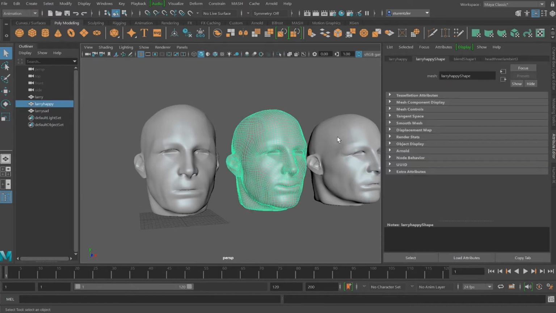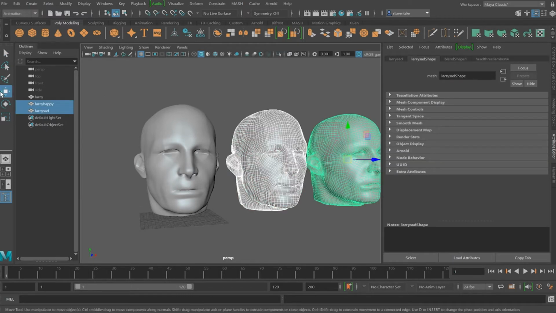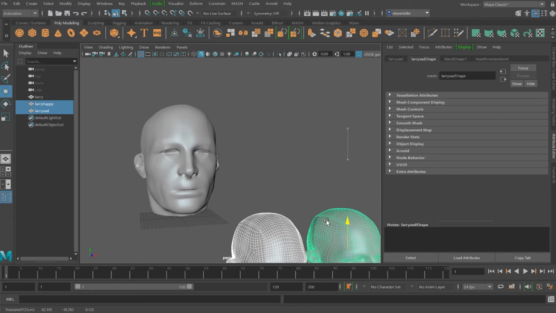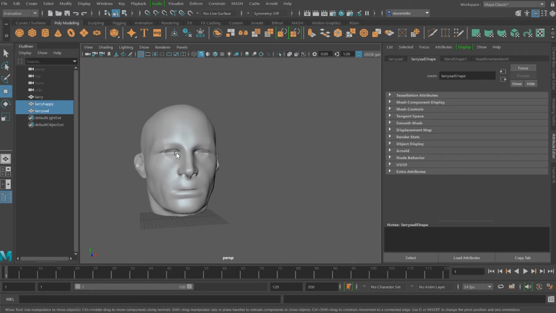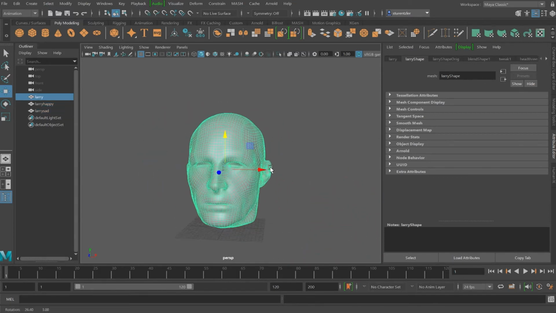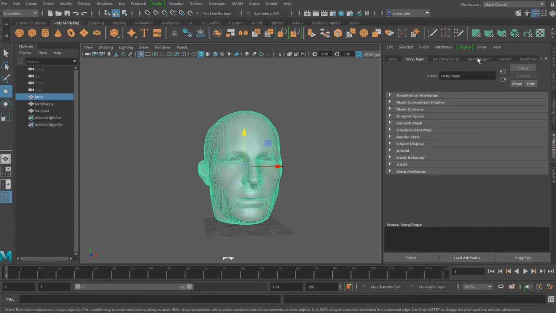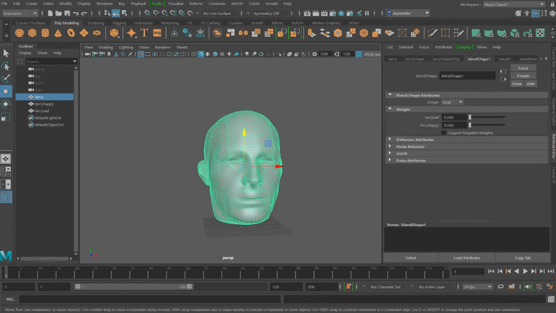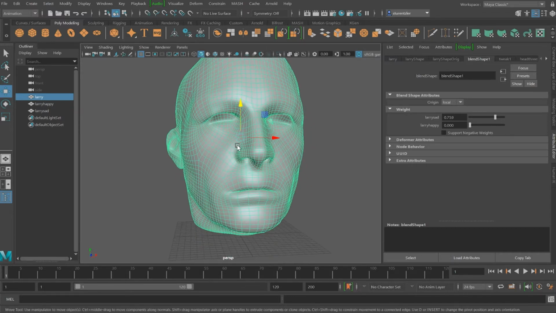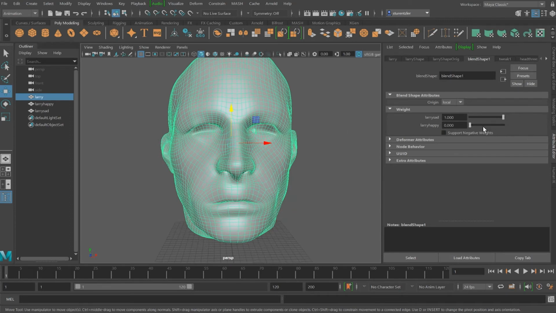Let me hide these two by just selecting them and pushing them off screen. Bye Larrys, but don't worry, Larry's still here. Going under the attribute editor, under blend shape, you can see there's Larry sad, which refers to the Larry sad here, and Larry happy, which refers back to the original Larry happy. And as you drag the sliders, you can see the change in the model. And let's get back to Larry being happy.